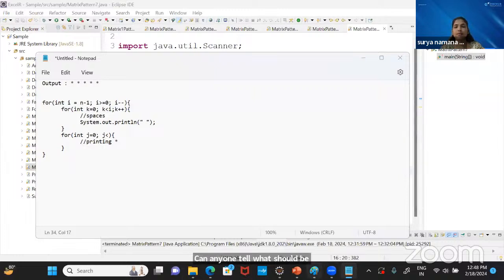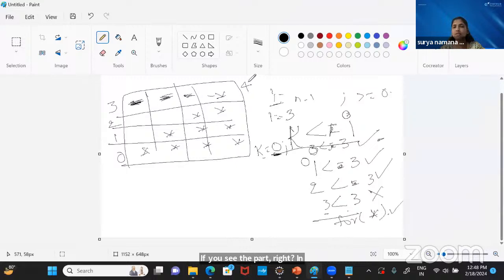If you see the pattern, the first row prints only one star. Spaces are 3, 2, 1, 0, and stars are printing 1, 2, 3, 4. Right?